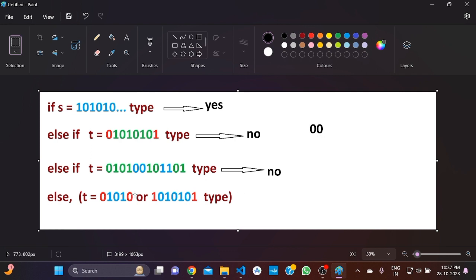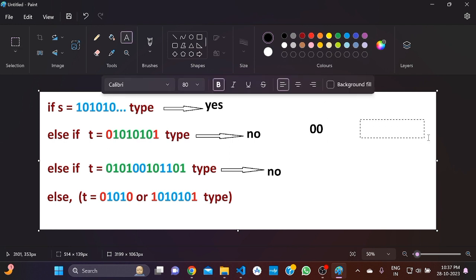But if you insert this string which has starting and ending characters 0 0, then you cannot solve your problem. So if S has 0 0 type repeating characters, and your T has starting and ending characters 1, then your answer should be yes. Otherwise, your answer should be no. Similarly, if your S has 1 1 type repeating characters, and your T has starting and ending character 0 0, then you can insert it here and you can solve your problem.